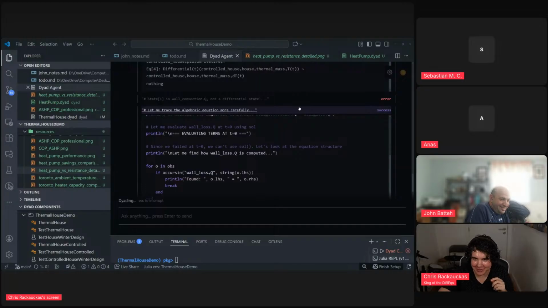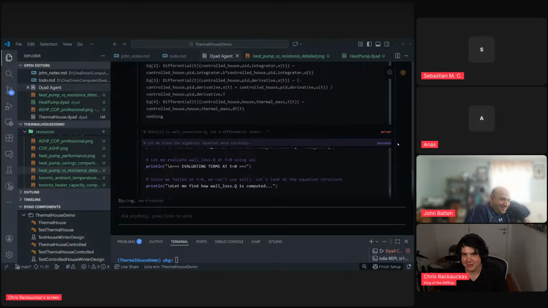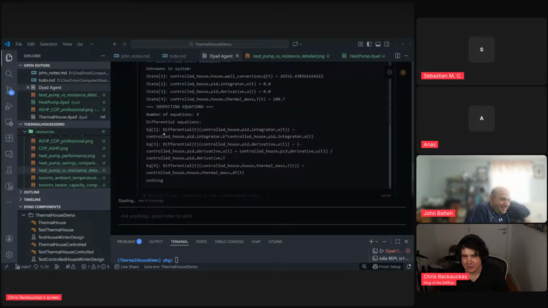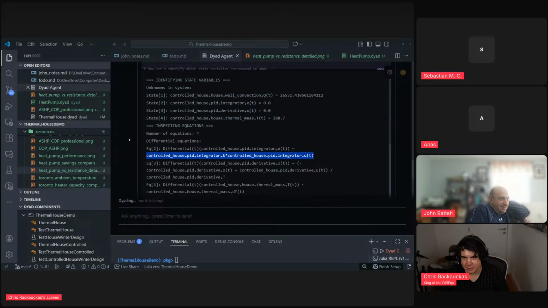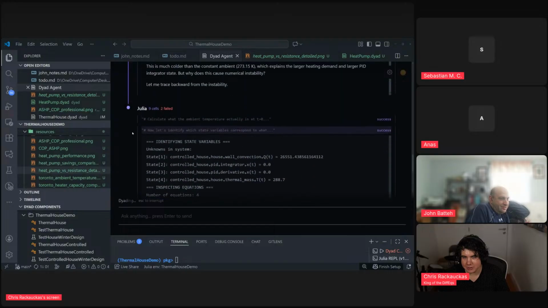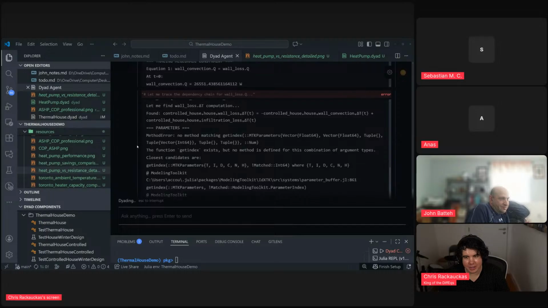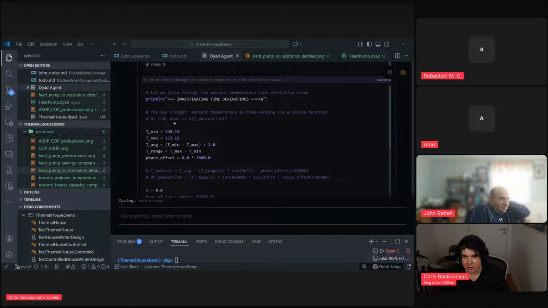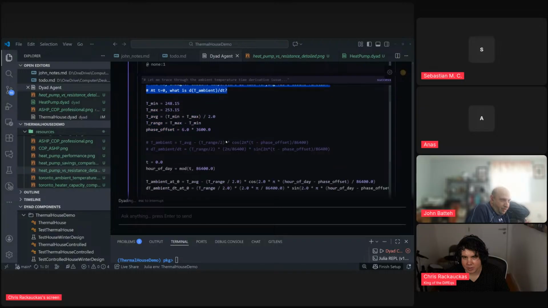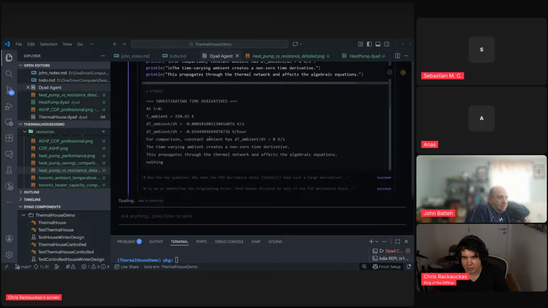But you were just asking if it can show the equations, right? So it showed it in the next REPL call. You can see here all the equations for it and where the actual states are. Derivative of the integrator state. Yeah, so I guess the ambient temperature that it was setting up was just a little bit out of whack. I don't think it was the temperature itself, right? I think it was how it was manifest in other parts of the model.